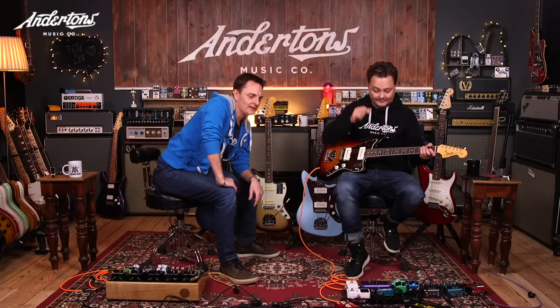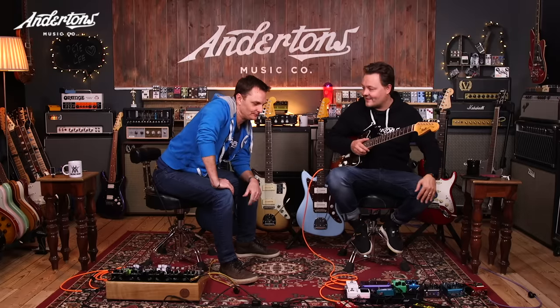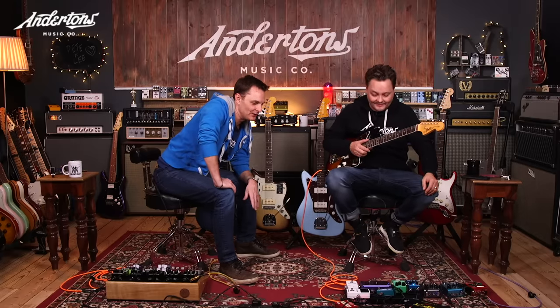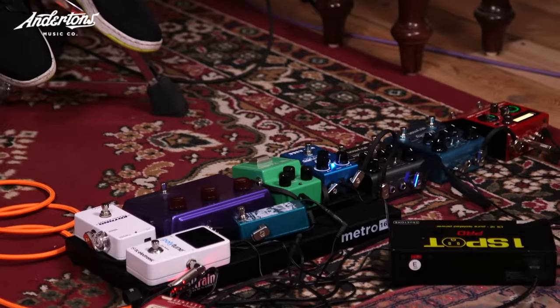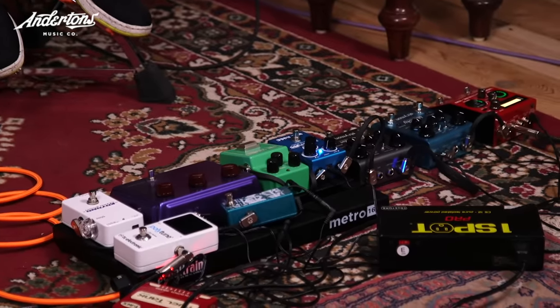We give you a little picture of Pete's little throw together pedal board. I'm just trying some stuff out, man. You've got some John Mayer thing going on there. Come on, just confess. Anyway, right, come on, get back to the guitar.